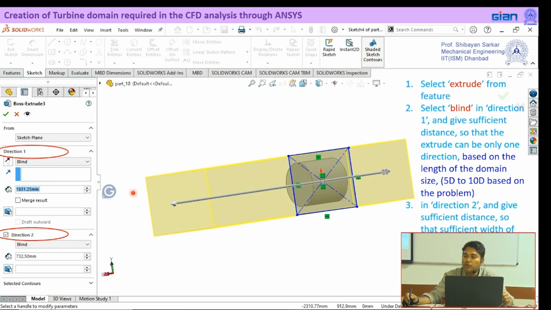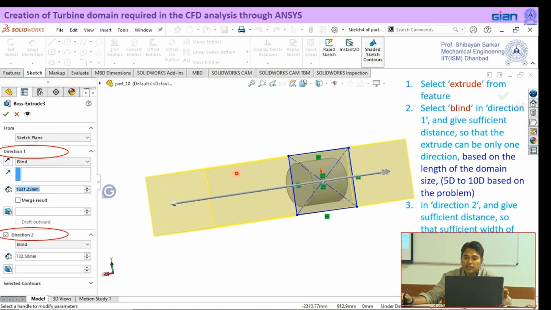Accordingly you can define in which direction your fluid will be coming and in which direction the fluid will be exiting. So the inlet and exit of the fluid direction, and where you will position your rotating domain, that means the turbine, you have to decide. You have to go through the literature to find out whether the flow is properly developed for testing the performance of this turbine or not. Those values are given in the literature and can be obtained through a literature review.